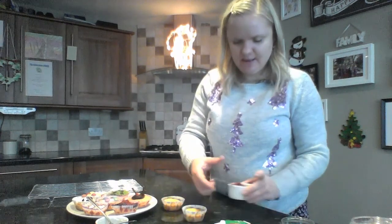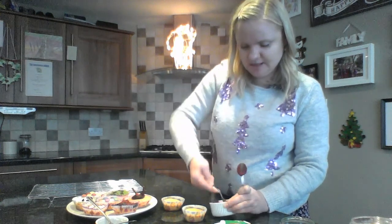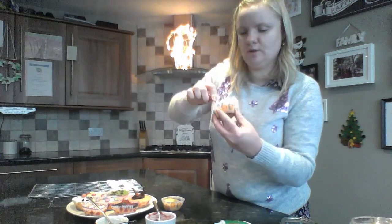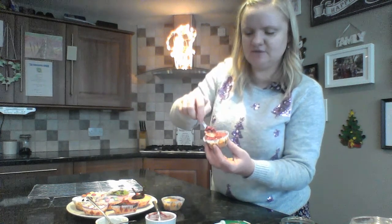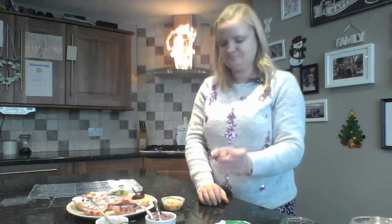Next, I thought red's a nice Christmassy colour, so I'm going to make some red icing. I haven't decided actually what I'm going to put on there yet, but we can put the icing on first. So here I've got some red icing that I prepared earlier to pop it on, and again put it on the top and smooth it round with your spoon. Here we are. It looks nice and rough, this texture, but it will smooth down. So we have some red icing.